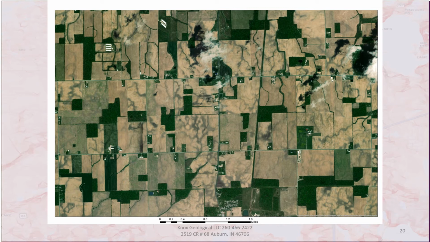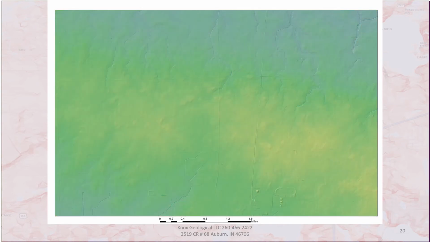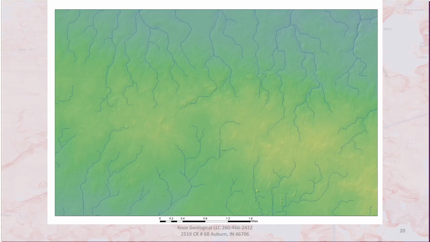What I want to do now is put in the DEM so you can see the difference. Here's our color-coded, hill-shaded 3D image of the Earth's surface of that central portion of Jay County. You can see some stream flow, but it's still not very apparent. With the DEM, we can do flow accumulation models, which are a digital image of stream flow. So let's put that in. Now we can start seeing what's going on.